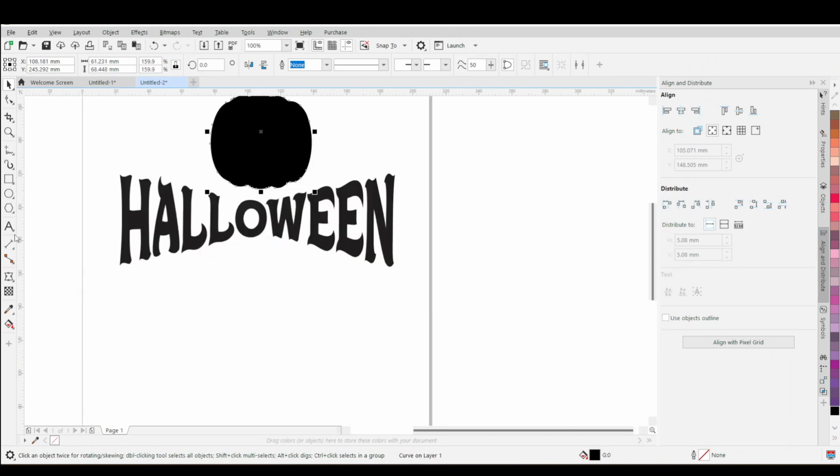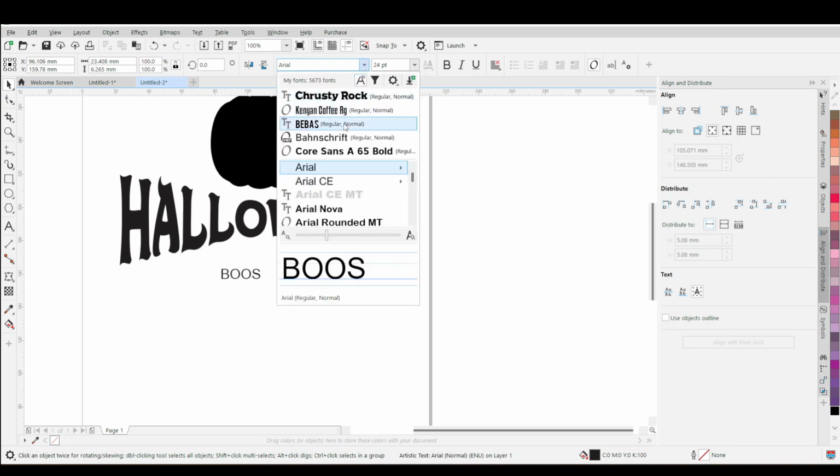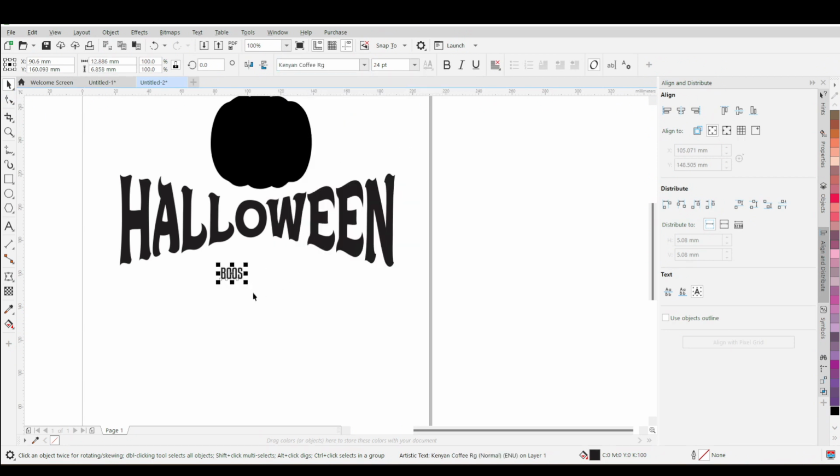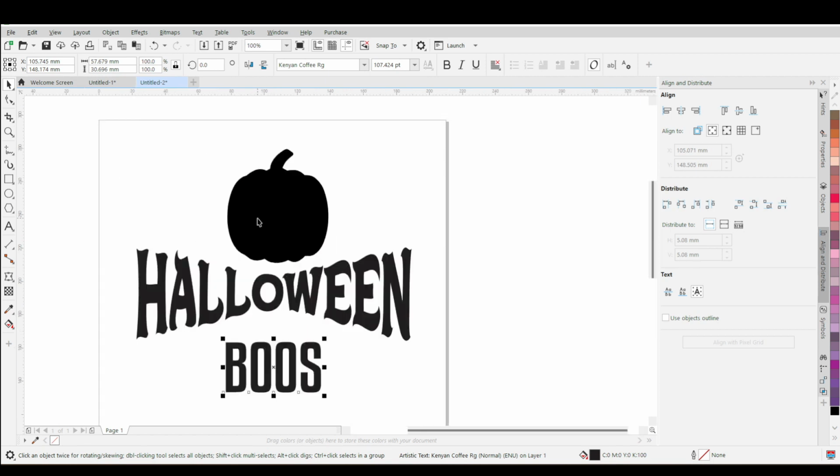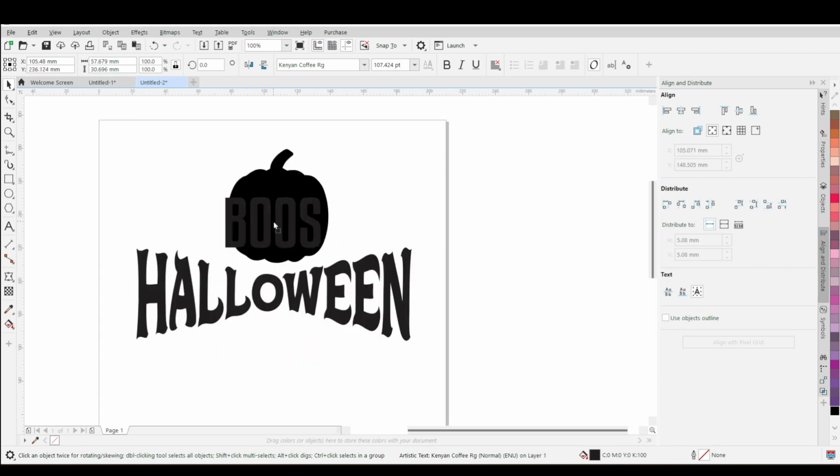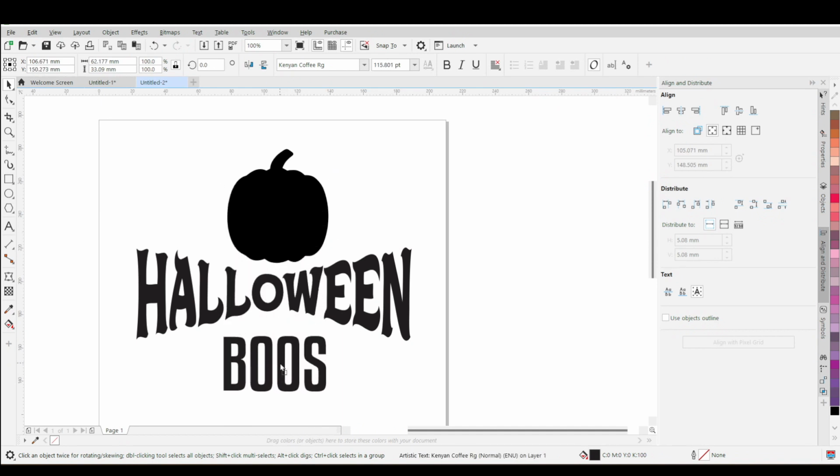So I would like to type just a text that is also common with Halloween boos. So I will change the font to, let me pick this one. I like to make it big so that it almost fills the shape that I have here.